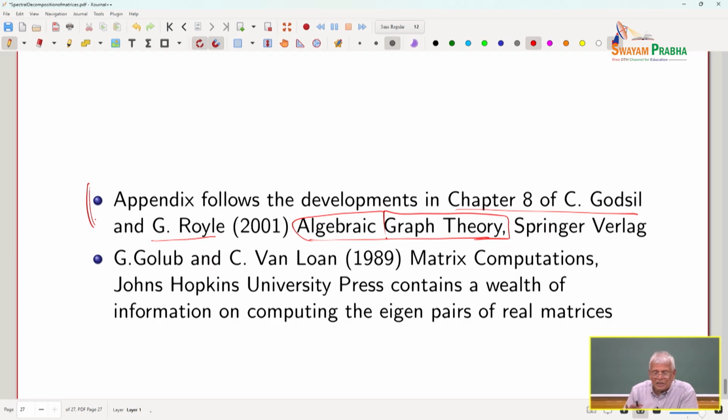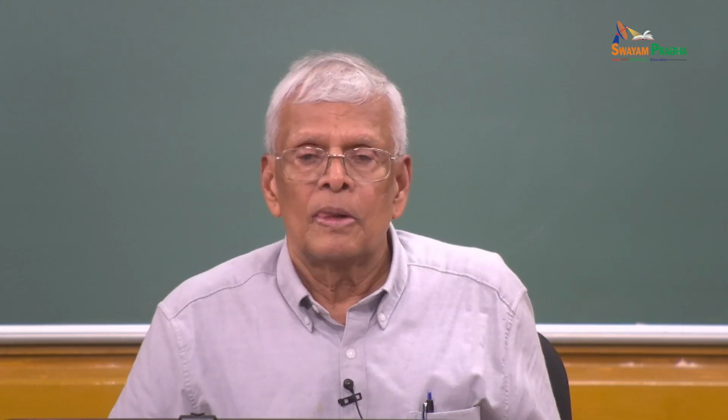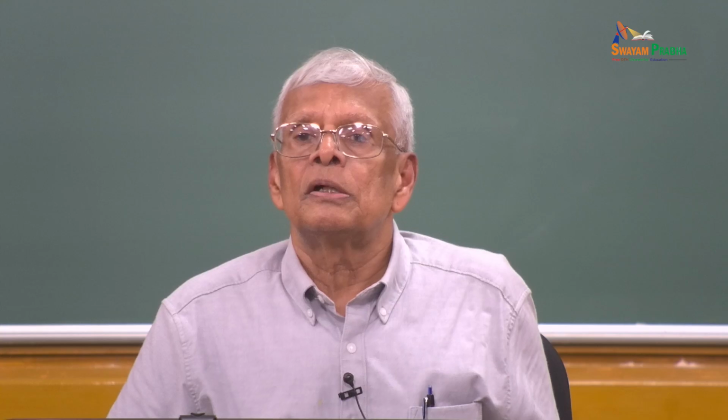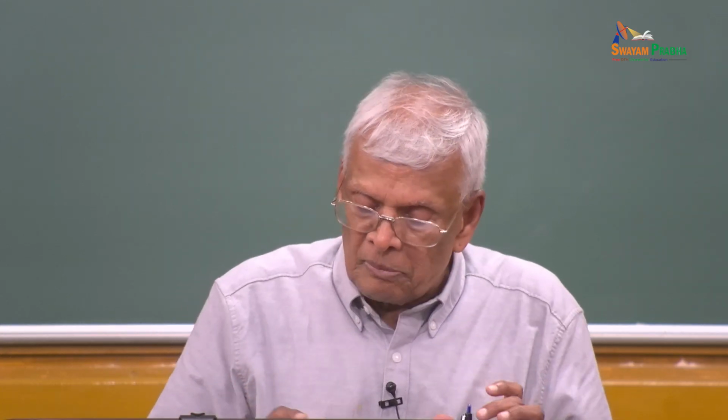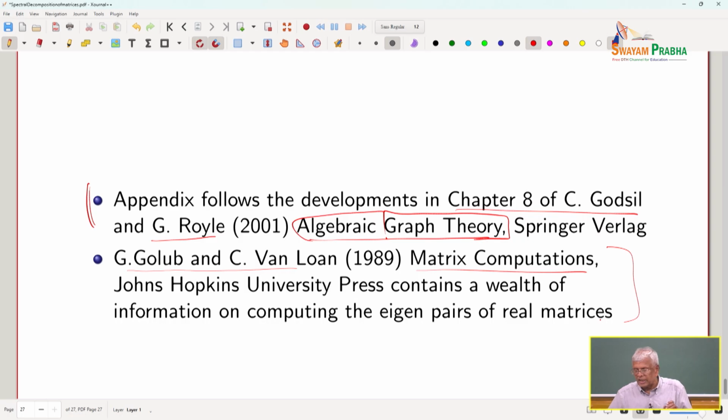But matrix theory is applicable to several areas of activity. I am not trying to prove every result. Another classic book is Matrix Computations by Golub and Van Loan. This second book deals largely with numerical algorithms. It's an excellent book. It belongs on every researcher's table, and it gives a wealth of information for computing the eigenvectors and eigenvalues of real symmetric matrices.